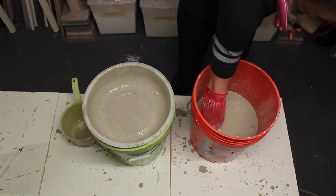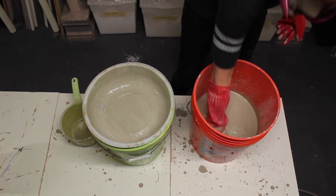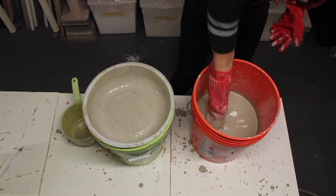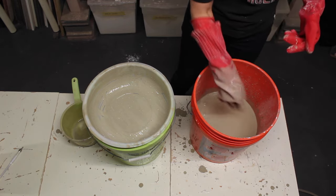And now if I stir this batch, you can see how much smoother it is now. But even though it looks pretty good right now, I'm going to do a second sieving because I think all glazes need at least two sievings.